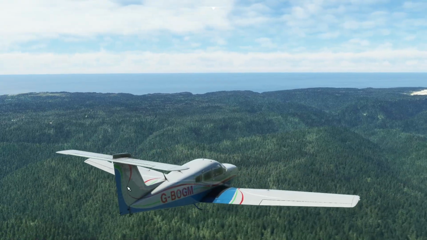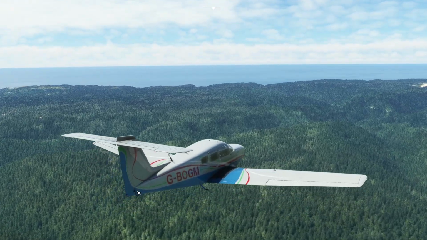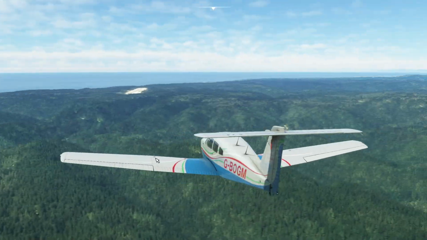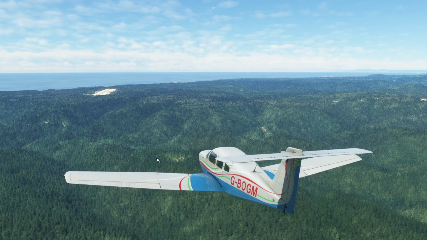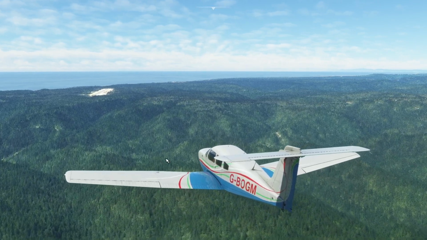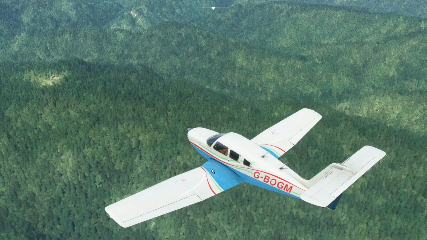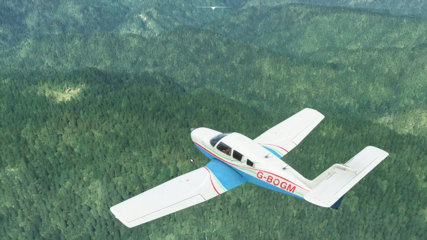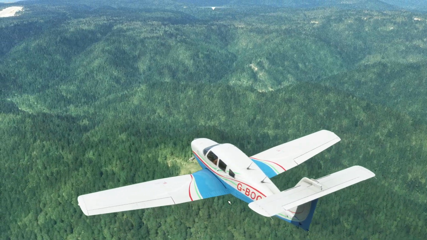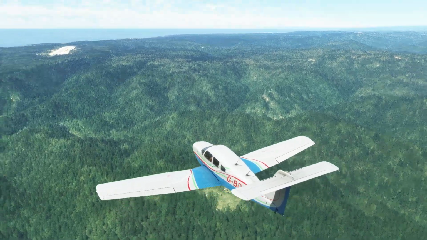But yeah, I'd love to find some reading materials on the design of the Turbo Arrow 4, about the rationale, but why they went for the high tail. There's got to be a good reason for it. I would suspect it's to do with this extended wing root maybe causing the airflow to become disrupted over the tail, but I may be wrong.